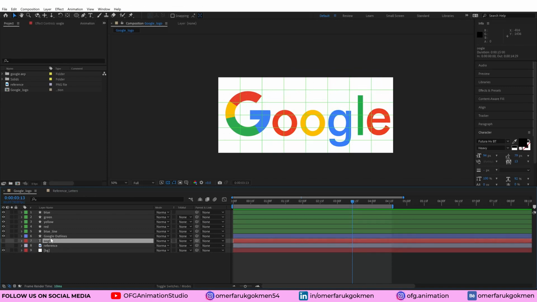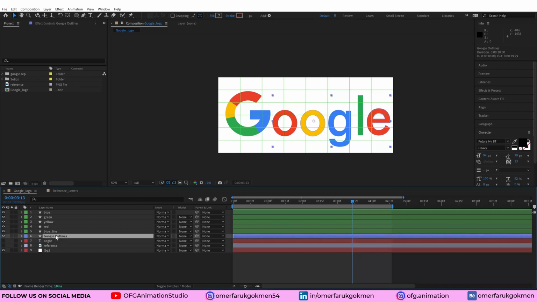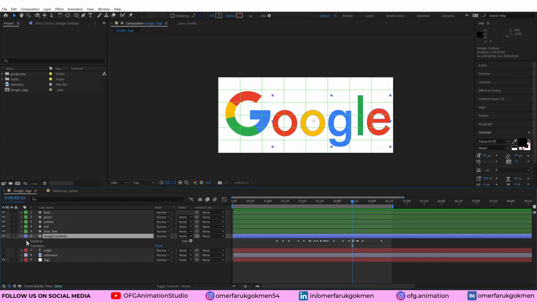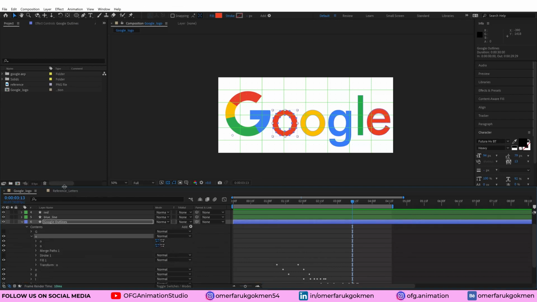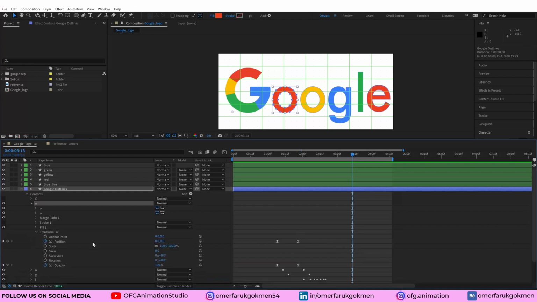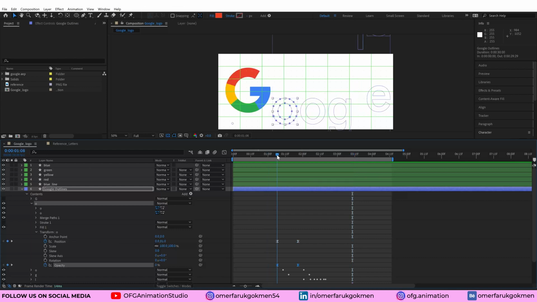Okay, when I create shape layers from text layer, I will have this layer. So let's go inside of it. I have this, as you see, letters, and I don't want to use G letter, so I made it invisible. But for each letter, let's go inside of each layer, and I just animated the transform. So the position and the opacity for this red O letter. As you see, the first position is here and the opacity is 0, and the position for the last time is here and it is 0 and the opacity is 100.